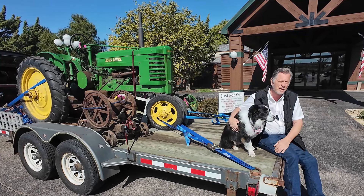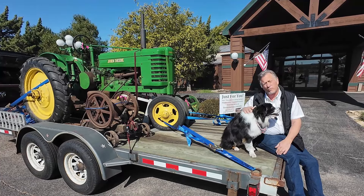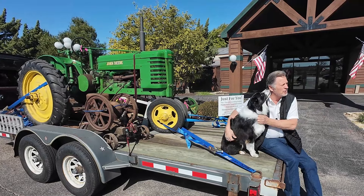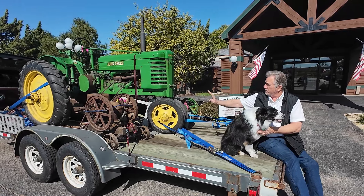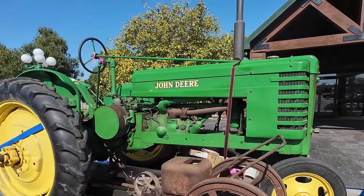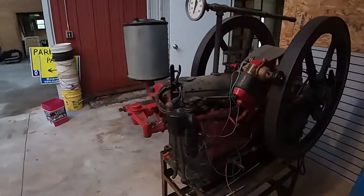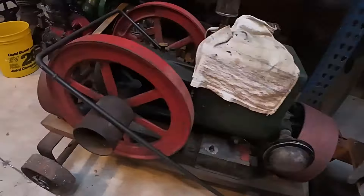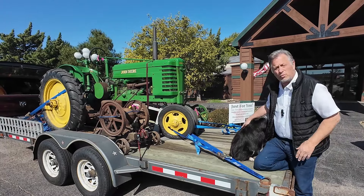As you can see, merchandise is still rolling in every day, every minute, constantly. This is coming up in November for the gas engine auction. Tucker always likes the smells of the farming engines. We've got a really nice John Deere here, and three more one-cylinder hit-and-miss engines. Right now I think we're up to about 100 hit-and-miss engines for November. We'll have it all ready for you. More motorcycles — I just got a phone call on more motorcycles today.